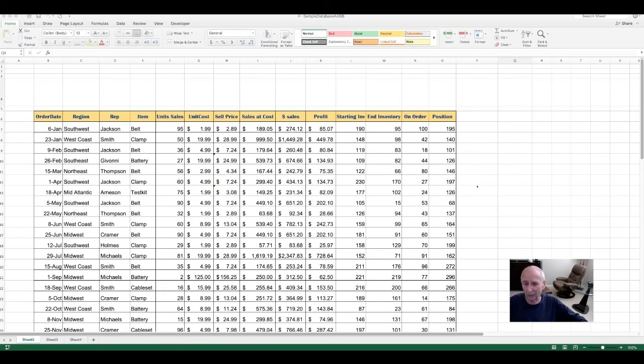As an example, we might want to know in a year's time what the sales were on each one of the items that we offer for sale. And there's ways we can sort the data that will easily tell us that. And what I'm going to demonstrate for you right now is not the best way to do the total, but the easiest way.